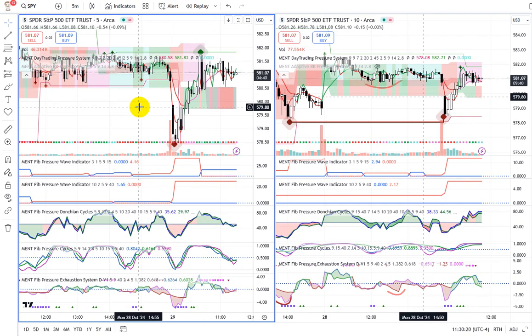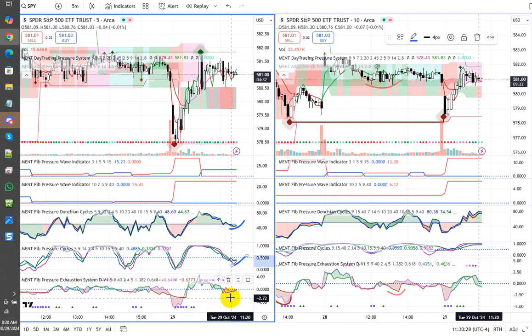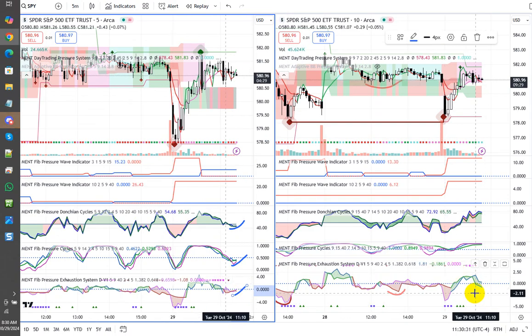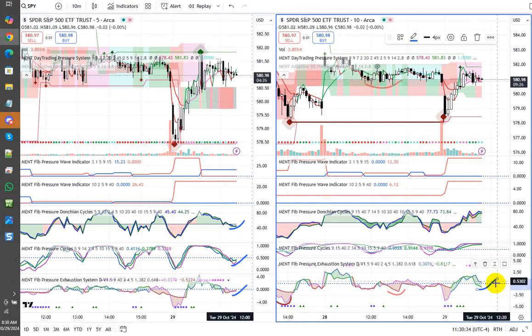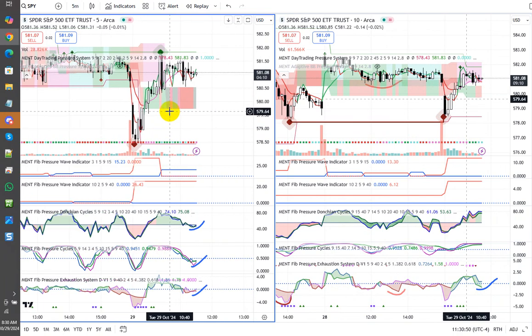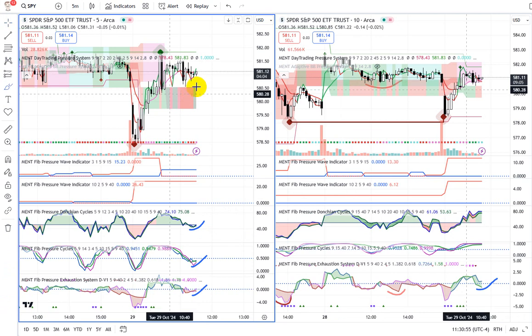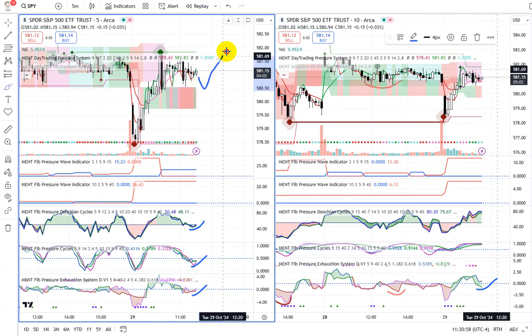So what would I be doing at this point? I'd be looking for a hook right over here, a hook to the upside, just like this. And I would be looking for this pressure indicator to roll back to the upside with some sort of a breakout potential move. So at this point, I wouldn't be too concerned with this upper range cycle here. I would be more concerned with the fact that we could see something like this in the 5-minute, which is a moderate pullback coming into a breakout rally.